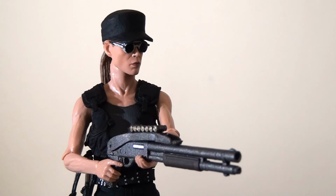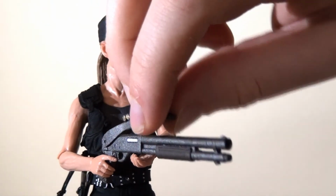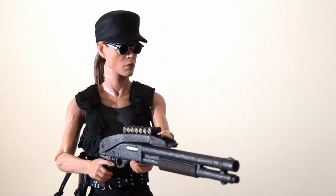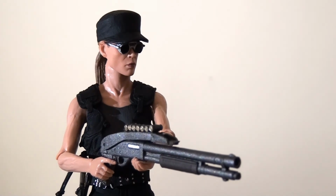And here she is with the shotgun. I have to say, I really love this prop. I think the detail and the paint apps on it are absolutely fantastic. The mould is great, and I love just the little details like the golden bullets there at the top, which is brilliant. The other cool feature, of course, is that it is slightly articulated because that roof rack of bullets hinges up and down, which is a cool little extra thing. The hand definitely really struggles to get anywhere near the trigger on this one, I'm afraid, but overall the look is fantastic and I can forgive it.